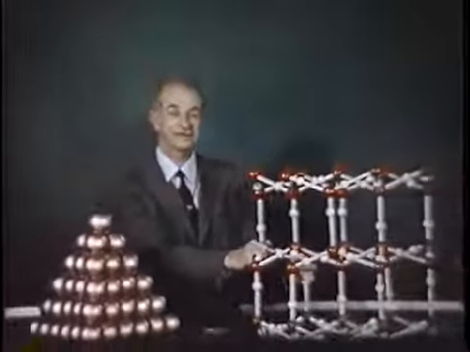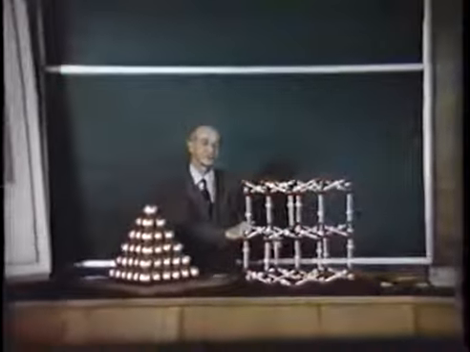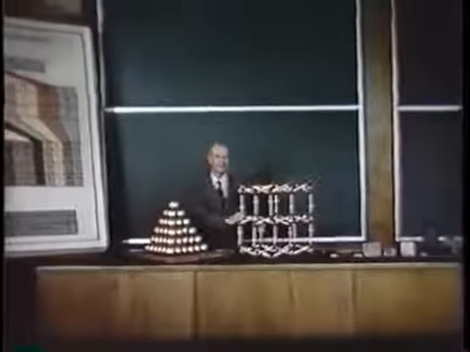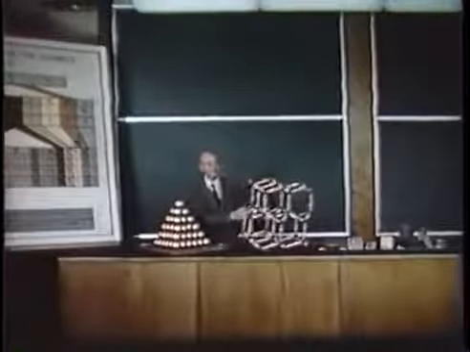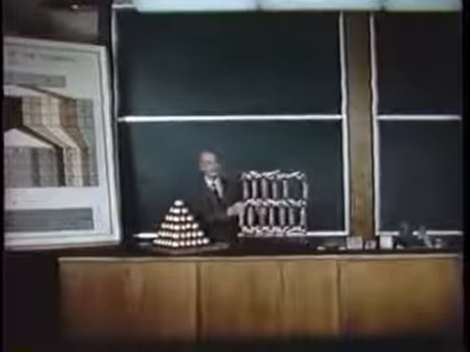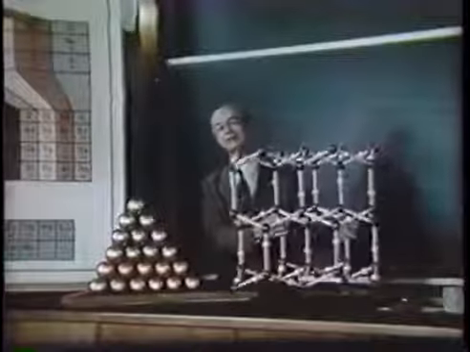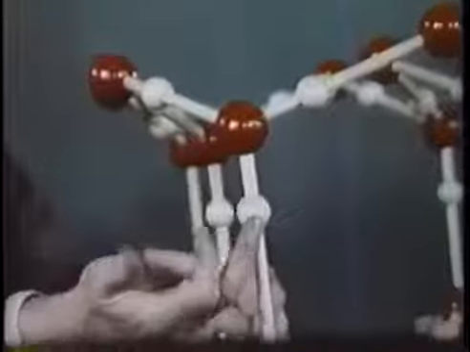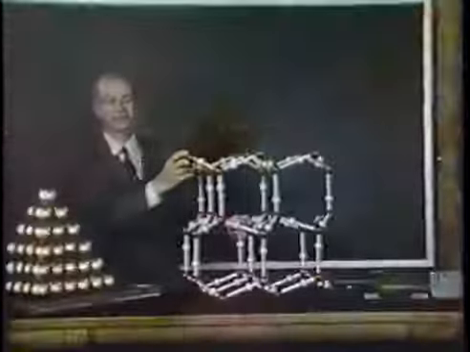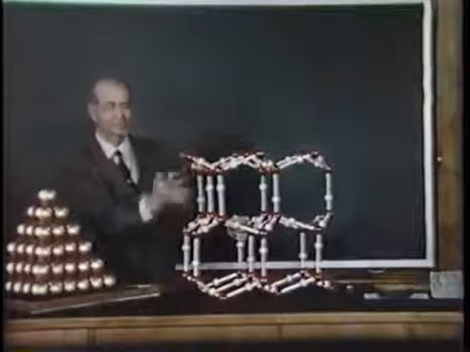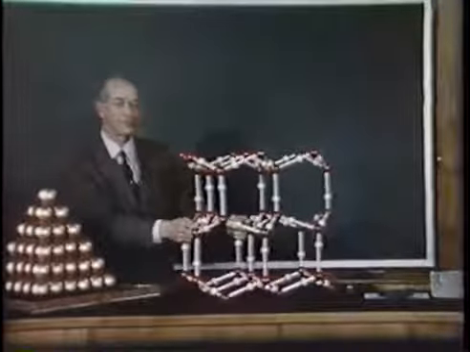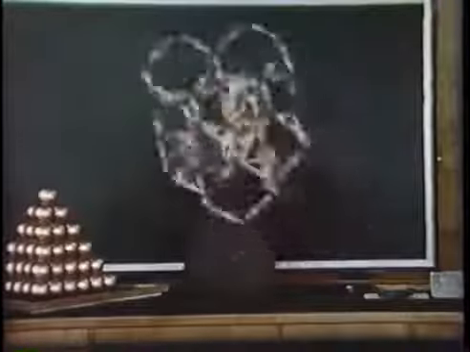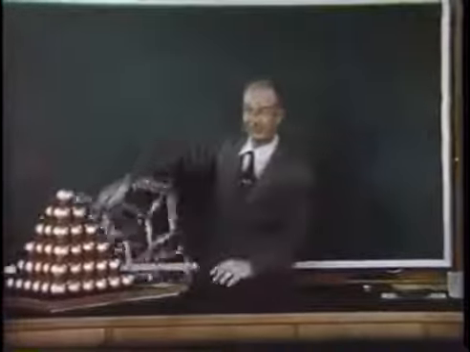This subject, a branch of chemistry, correlates the multitude of facts of chemistry in an effective way and makes it easier for the student to learn and to remember the subject. This branch of chemistry is illustrated by the model that I hold here, a model showing the structure of ice. Here we have the hydrogen atoms and the oxygen atoms, a water molecule, arranged together in space in a certain way. It is this arrangement, this structure, that accounts for the properties of ice. I hope to be able to come back to a discussion of the structure and properties of ice later on.